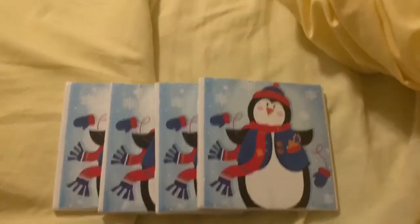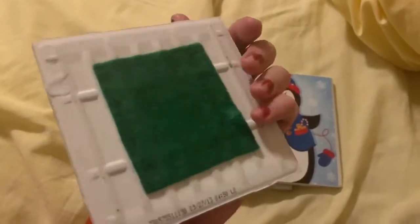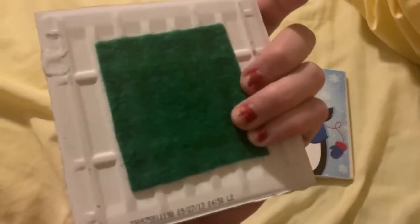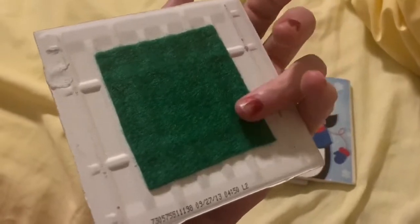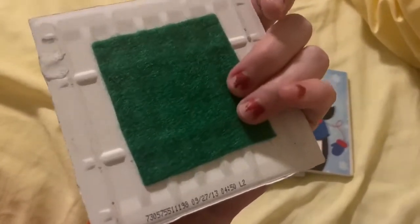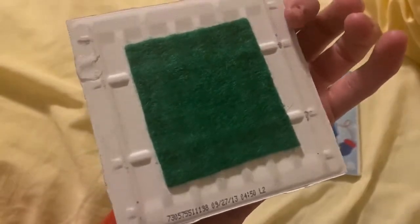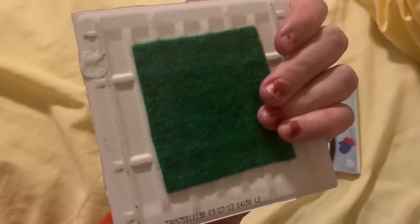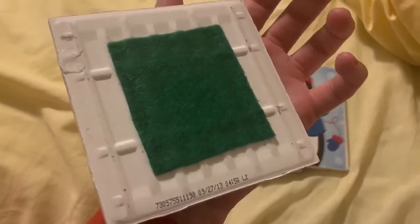Today I wanted to show you how to make coasters out of tiles. So these were originally just tile plaques, and we had put some felt on the bottom to protect the wood tables or whatever you're going to be putting the plaques on, because they are a little abrasive. They will scratch wood. So we just did that to protect it. You could even put like 4 little dots in each corner too.